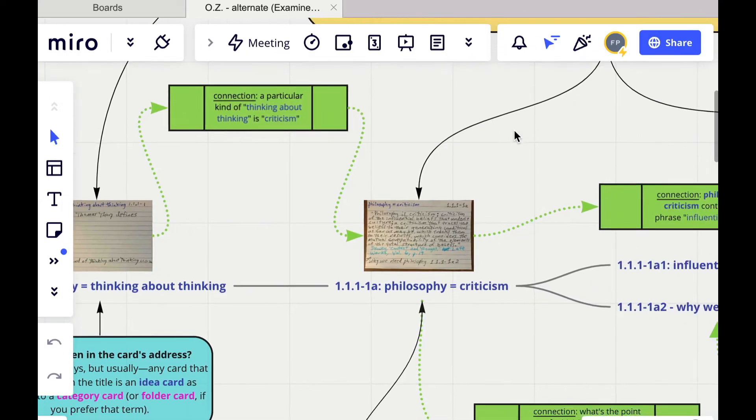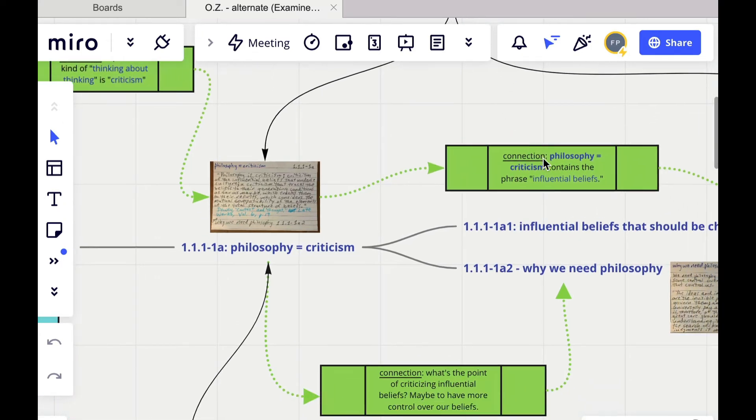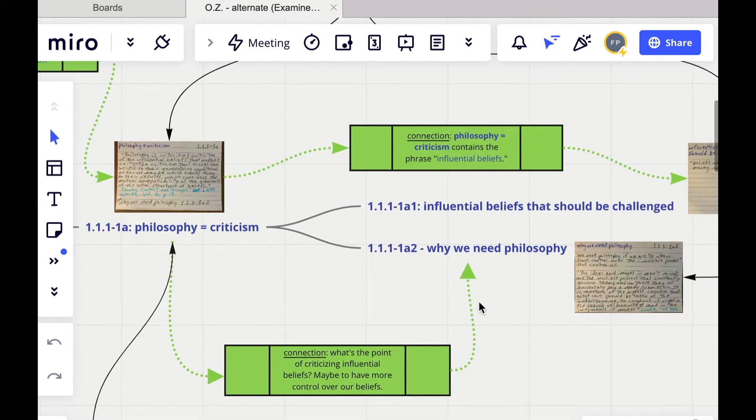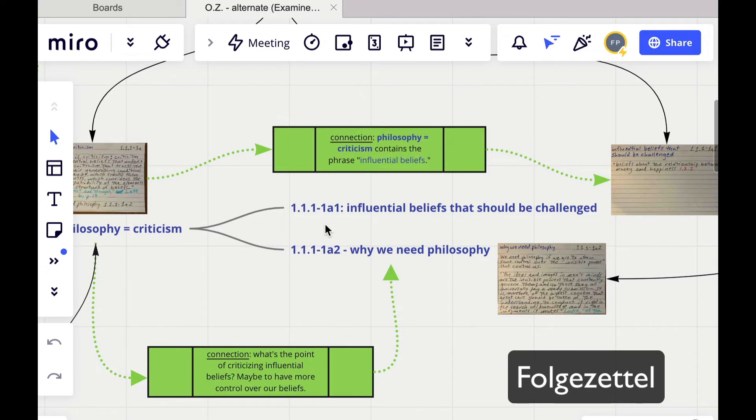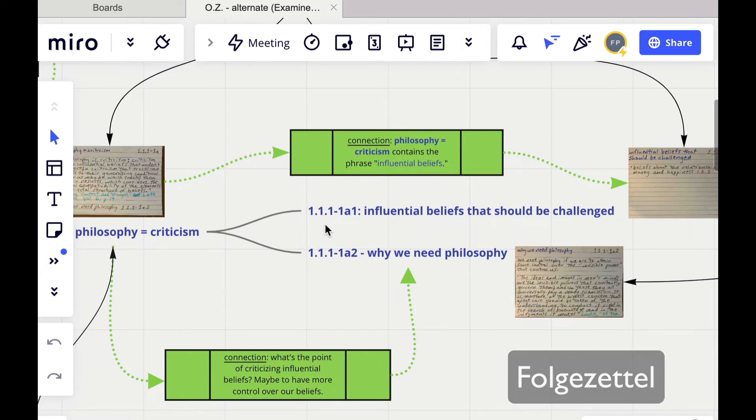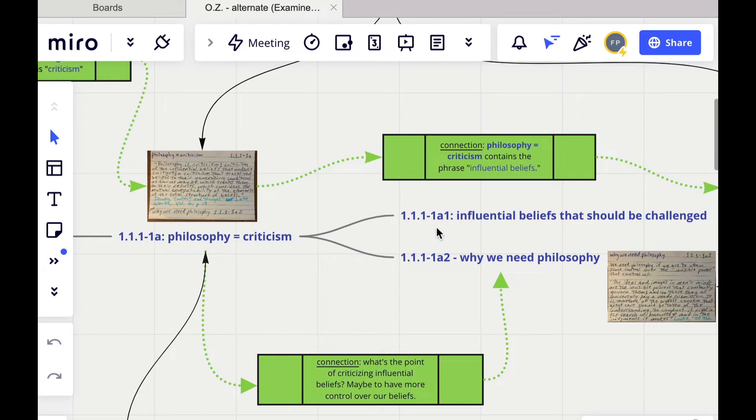So let's scroll over. And again, you'll see a couple other places where I have explained what the connections are between the two cards. And you can look here to get some sense of how you should be numbering your cards. So when it goes from one to one-A, and then one-A to one-A-one, this is what is often referred to as a Folgezettel. It's a card that kind of follows upon or continues a line of thinking of the card preceding it. So each of these two cards here are continuations of this card here.